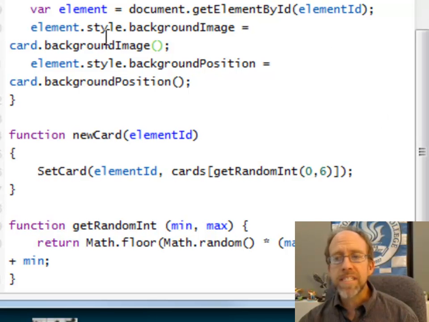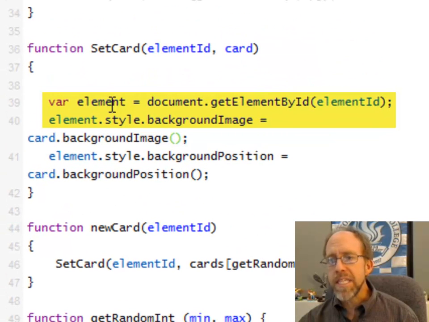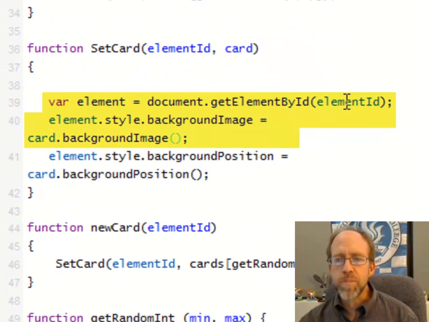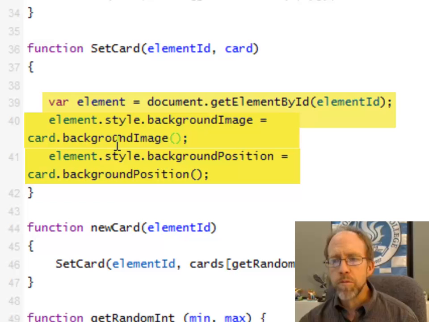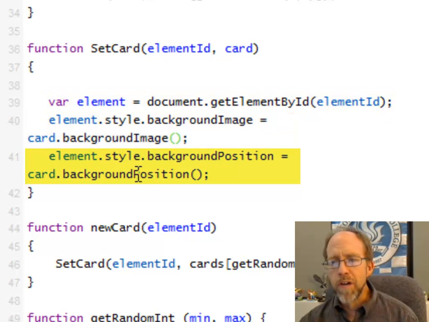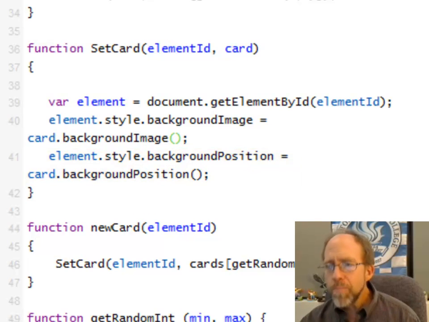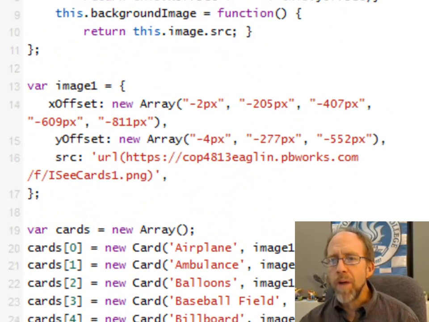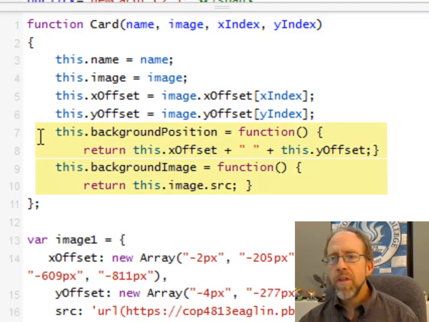The set card does the same thing it always did. It gets the element by the ID, so there's the span. It sets the background image equal to the card background image, and the background position equal to the background position. But now, those are coming from this specific function, which is encapsulated inside of this function.